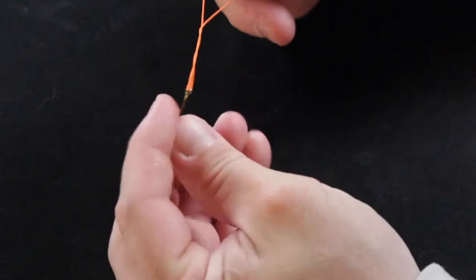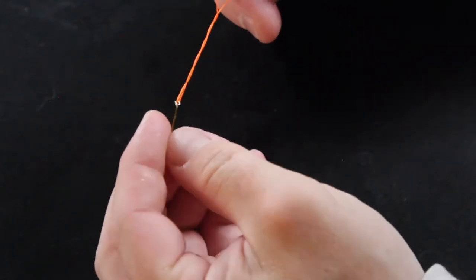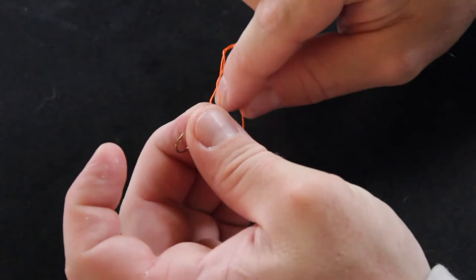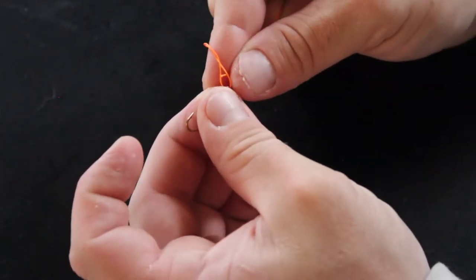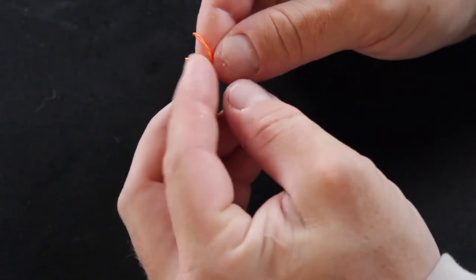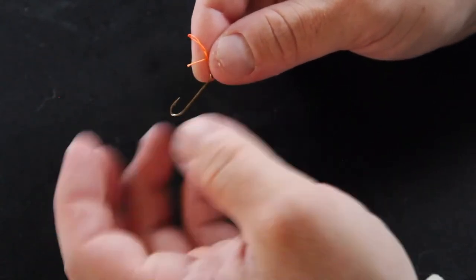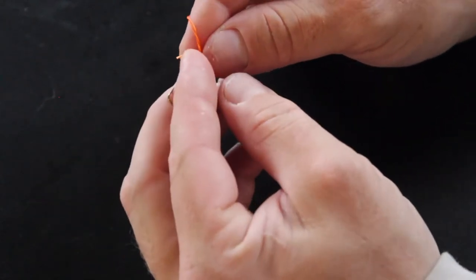We're going to spin it, you know, 6 to 10 times. And this is a little thicker stuff so we're just going to do a few here. We're going to hold tension on that any way you can. Through that eyelet. Now we're going to take this line. We're going to pass it back through that loop that my finger is through.